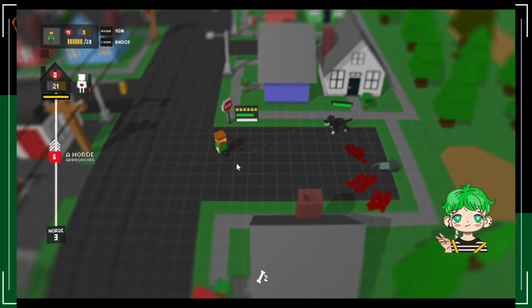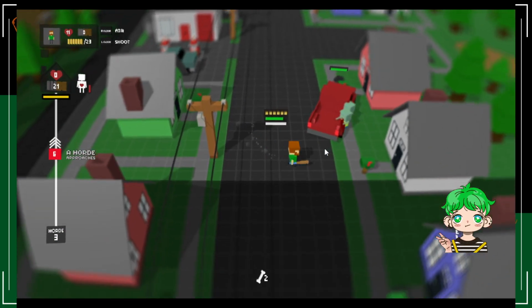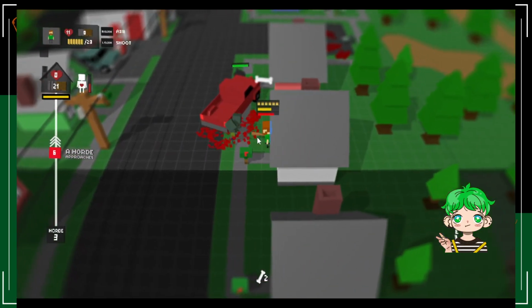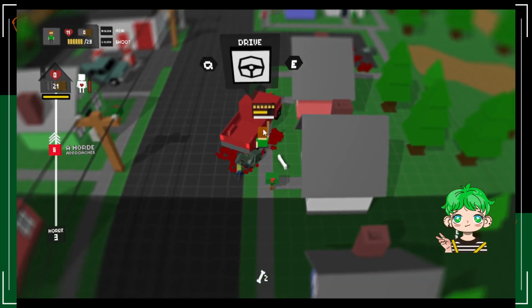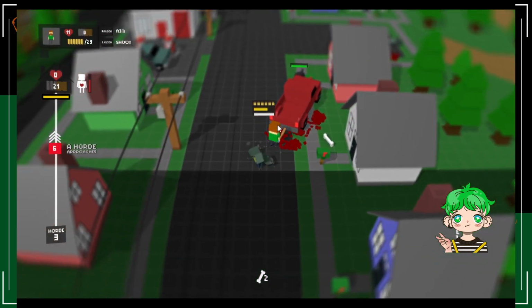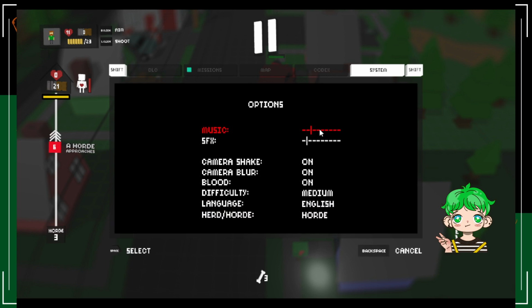Alright, so we're looking for this guy's... Oh, there's a couple of guys stuck inside of a car over here. Ooh, we can drive this car. Alright. Let's just grab the bone first. Okay, apparently there's just no music in this section. We'll turn it up a little bit, and then we'll see what happens, because it seems very quiet.